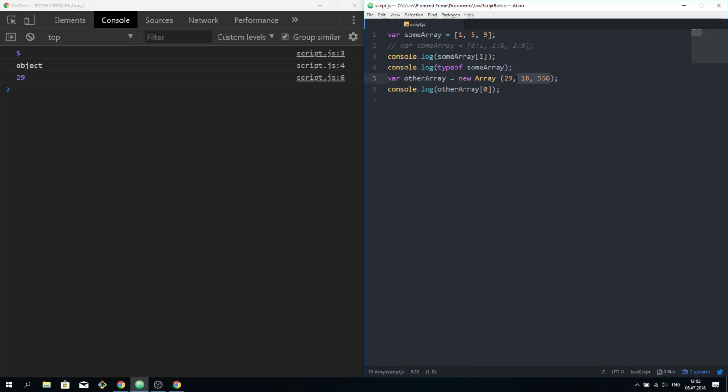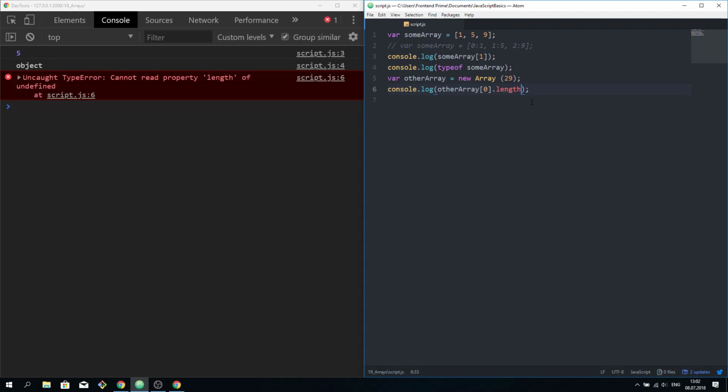If we have only one parameter here, for example only 29, it means that it's not the first element, it means that this array has length 29. I will show you. So we see that this array has length 29.